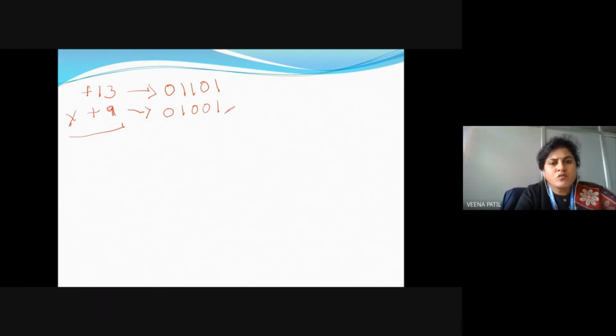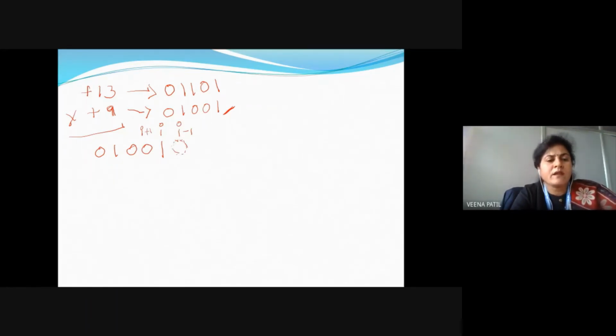Now I am supposed to record this. Okay, record the multiplier. Now we will write here 01001. I want to record. So I'll be considering this as the ith bit. Then this will become the (i+1)th bit. And the previous bit will be the (i-1)th bit. Agree? Since the previous bit is not there, I imagine it to be a 0. So an imaginary 0 we are going to write.